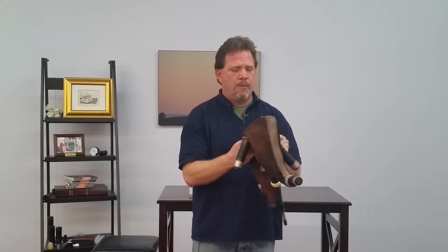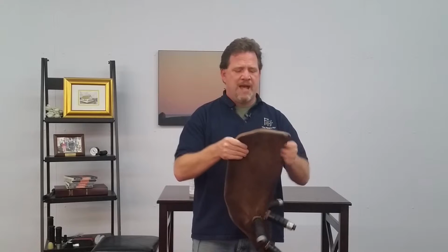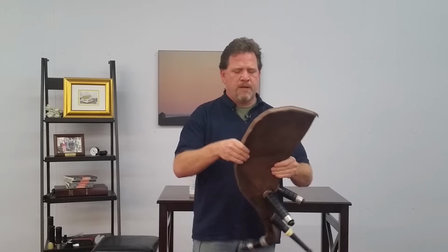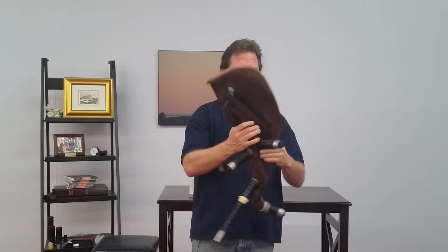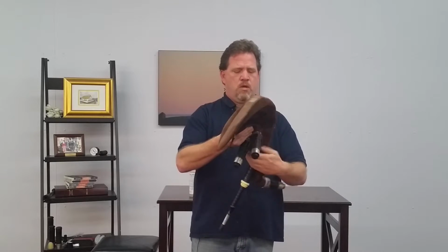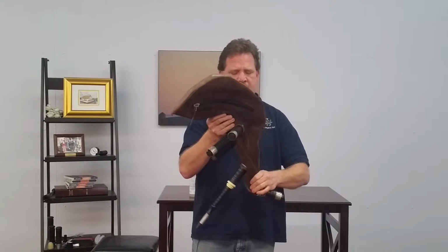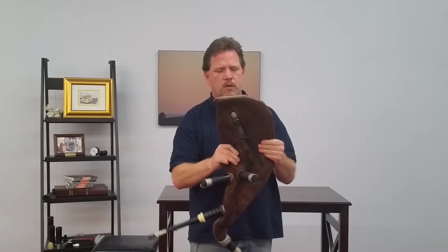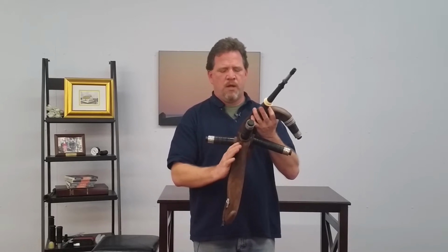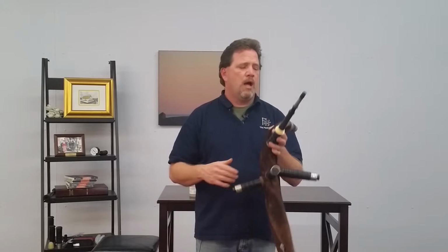You'll just rub the seasoning over the surface of the bag, the inside surface of the bag, all over it. Up the neck, here between the stocks and the blowpipe, and the neck of the bag. And then all you really want to do is have a sheen or a slight slickness of that seasoning all over the bag.